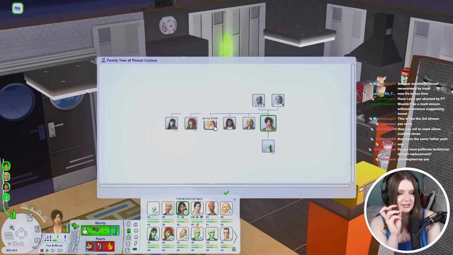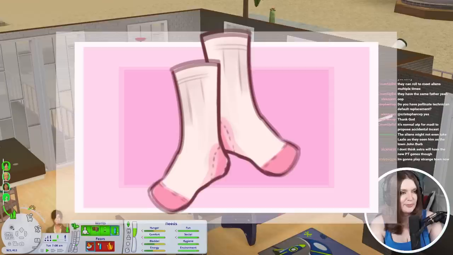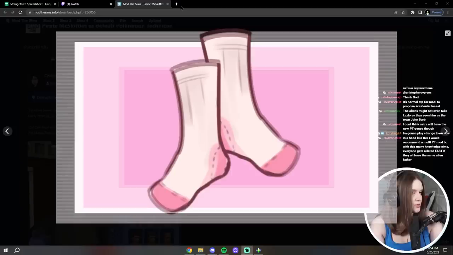I do have a Polynesian Technician default replacement. Yes, I downloaded it off Malta Sims. He's a lot better looking. Let me show you guys the one I downloaded. Here is what our aliens will look like, by the way, now. Very handsome. He's very handsome. It kind of looks like a little bit of template face, but that's okay. I'm going to link this in the Discord if you guys want to use it. I'll also put it in chat. Here's my PT default.